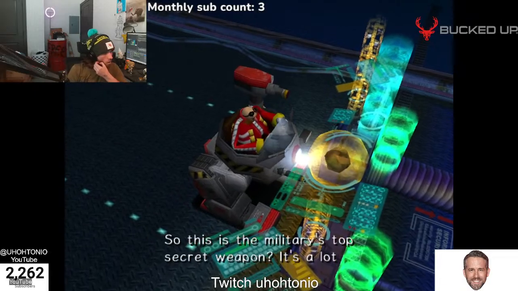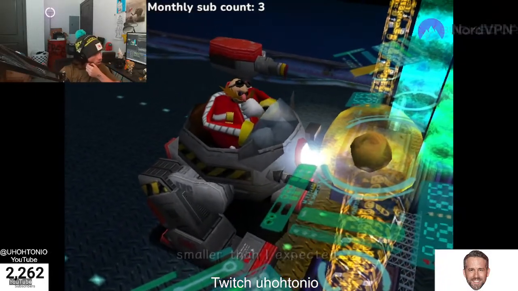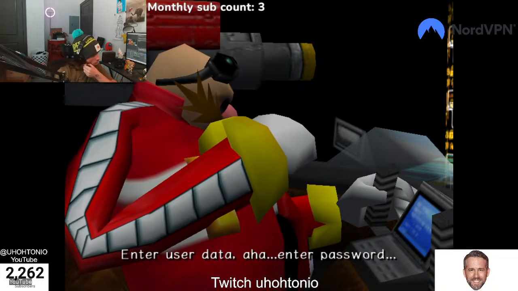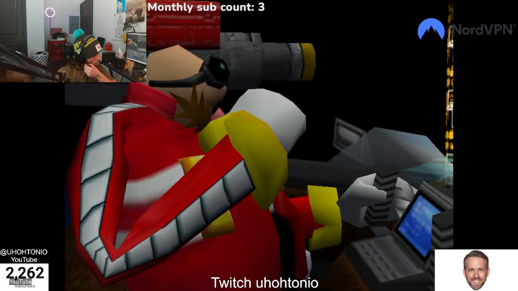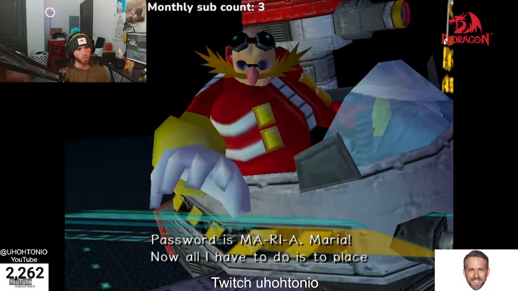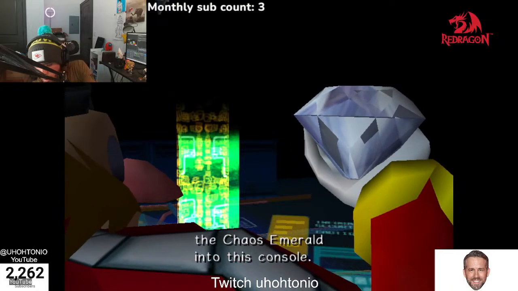So this is the military's top secret weapon. It's a lot smaller than I expected. Enter user data. Enter password. Password is Maria. Now all I have to do is to place the Chaos Emerald into this console.